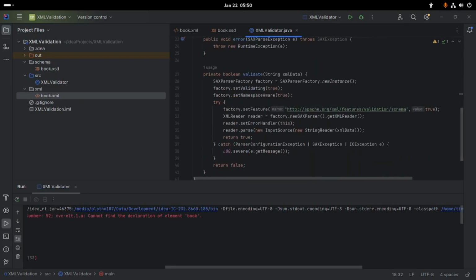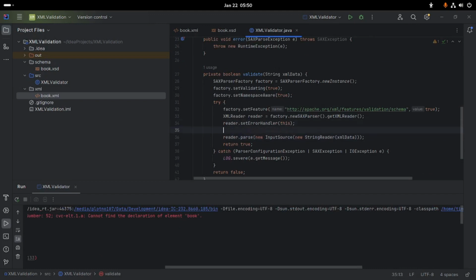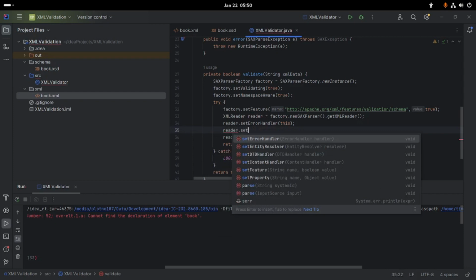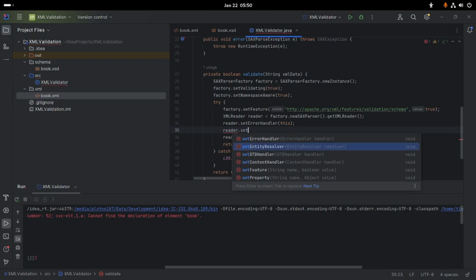For the schema, we need to write the entity resolver. Likewise, how we did this error handler, we need to set it. Anyway, we are not parsing, just validating, so the content handler is not required. Entity resolver resolves all this schema data.